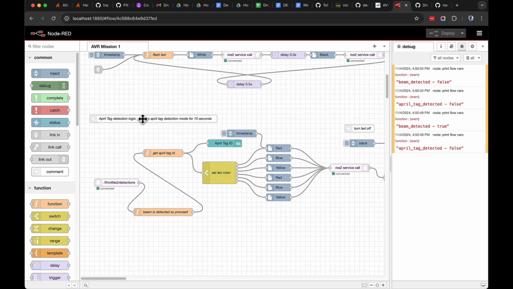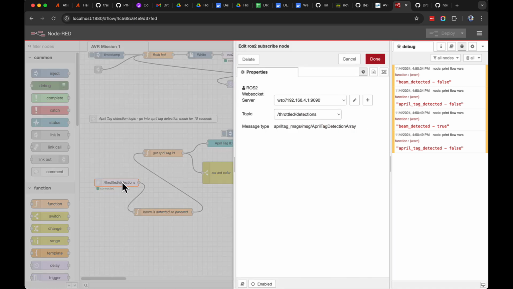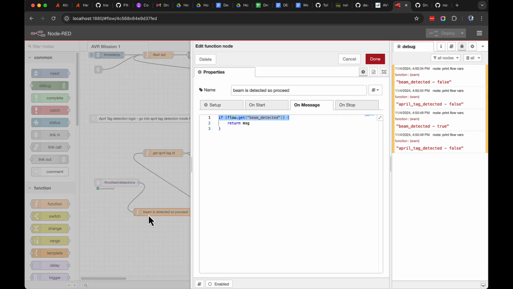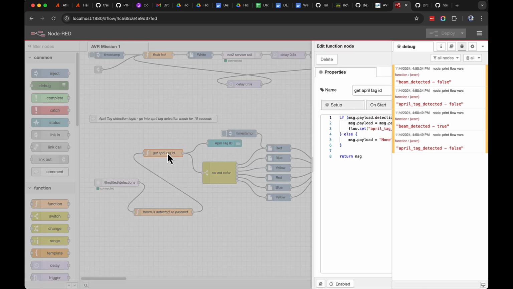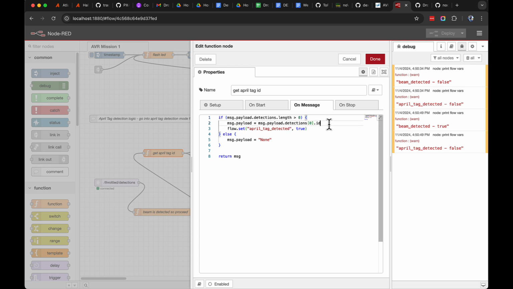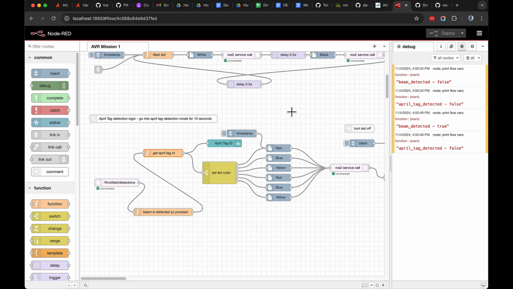We're now moving on to the April tag detection logic, where I say go into April tag detection mode for 10 seconds. So here we're reading from this throttled detections topic. This is publishing at 1 message a second. I have a function here saying beam is detected, so proceed. So now we actually get the ID of the April tag, pass this over here to a switch node.